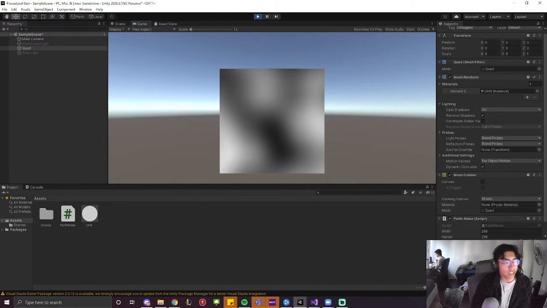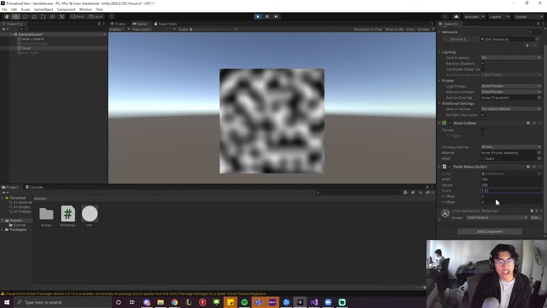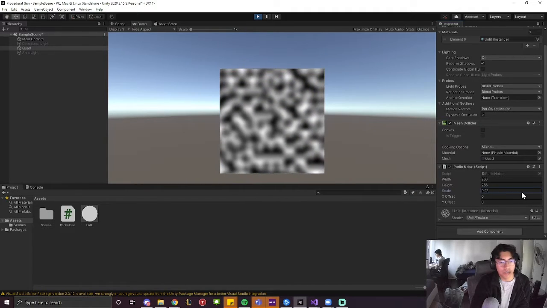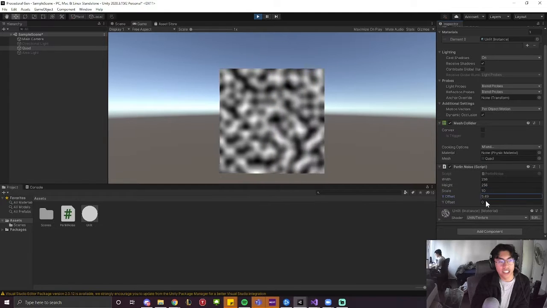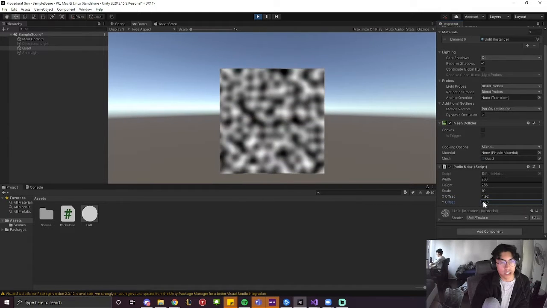So now we're in this random location of the plane, and we can zoom out a bit using the scale. We'll leave it at about 10, or exactly 10. And this x offset clearly allows us to travel along the plane, and so does the y offset.